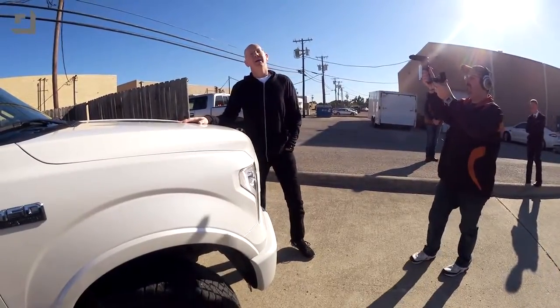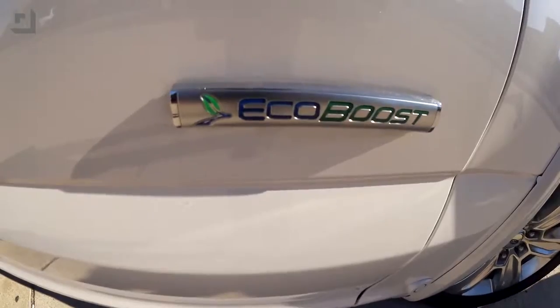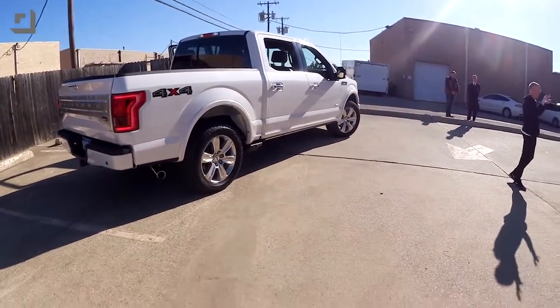I might have to retire the Titan. You can pick one of these up when they become available — the sticker price loaded up like this is around $57,000, which is right in line with the market, a little more than last year's model. But the number one thing that amazes me is that it weighs 700 pounds less than the outgoing model because of all the aluminum. It feels like a much smaller, lighter, more responsive vehicle. My initial take: thumbs up. That's your look at the new 2015 Ford F-150 — we'll be back with a full review after they come out.